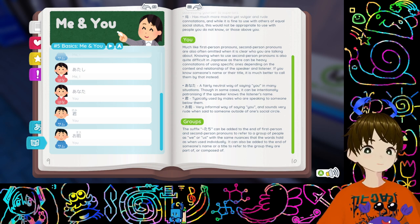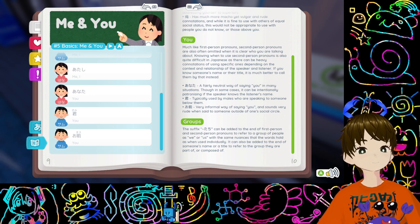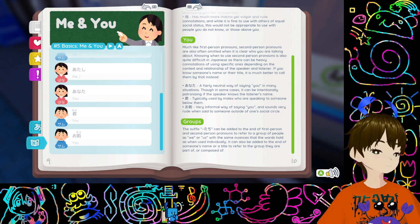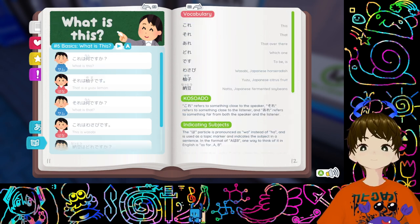Groups, tachi, can be added to first person and second person pronouns to refer to a group of people as we or us or y'all. You can also add it to someone's name or title to refer to a group of people they are part of or composed of. Oh, I almost spilled my water, but I caught it. It's all good.